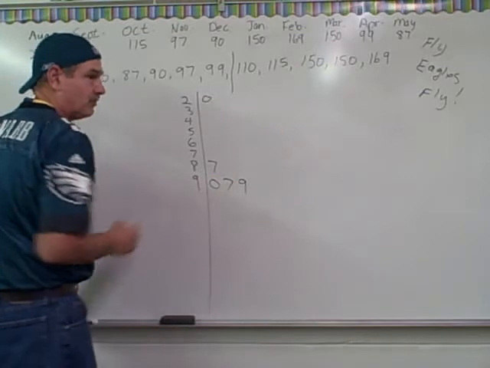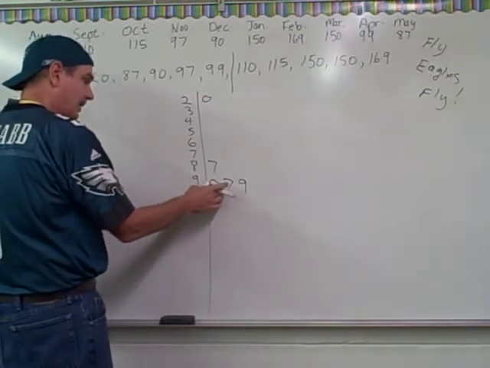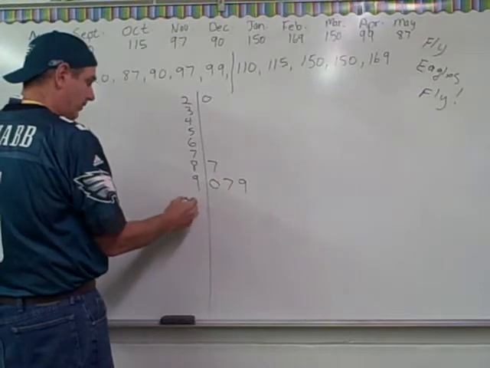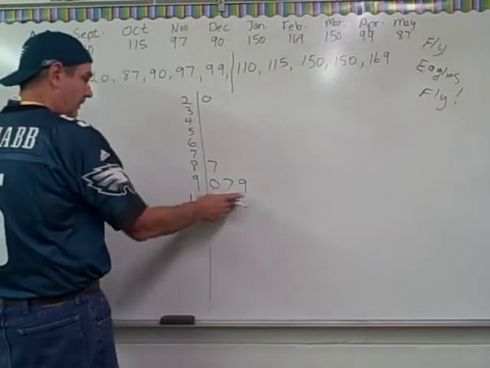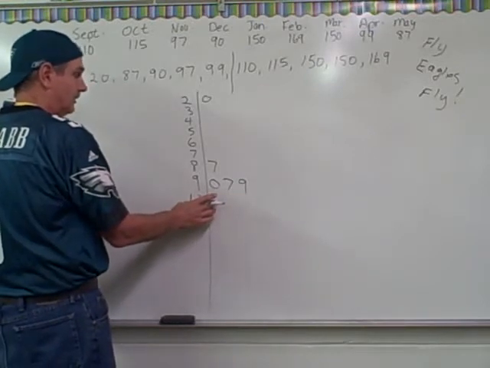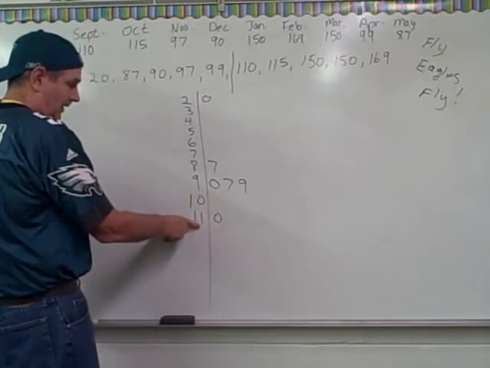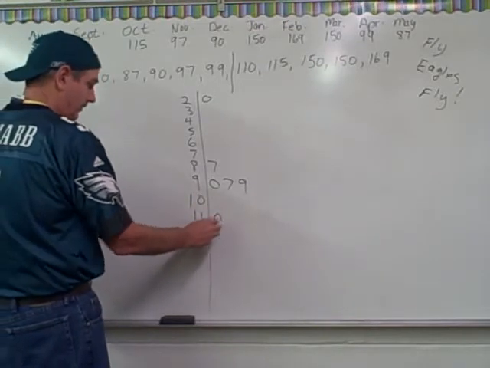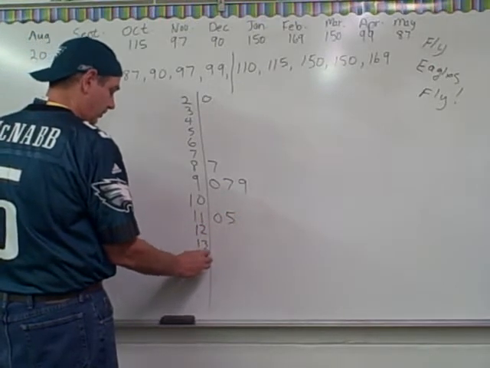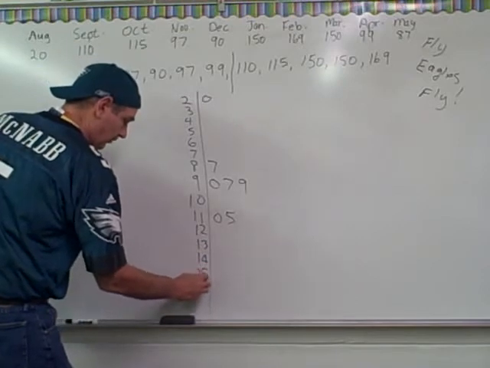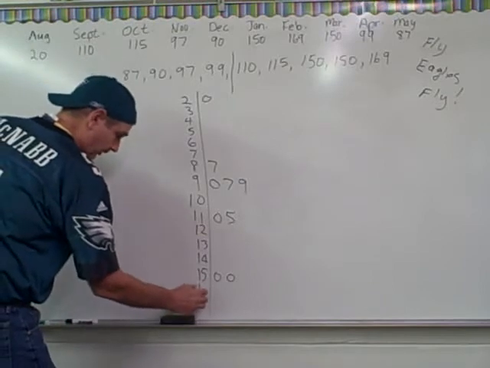And we don't need commas to separate these numbers, because this will be single digits here. This is how many 10s and how many ones that go with it. So when I get to the hundreds, I've got to put 10, because it stands for the number of 10s. There are no numbers in the hundreds from 100 to 109, but there is a 110. So this is 11 10s and a 0 is 110. There's also 115. There's no 120s, no 130s, no 140s. There are 2 150s, so I've got to put that in there 2 times, 2 zeros. And then there's the 169.